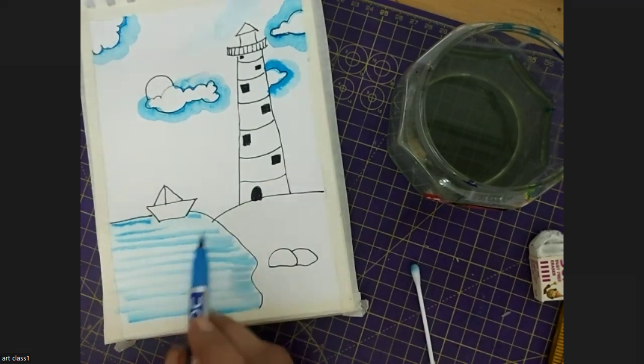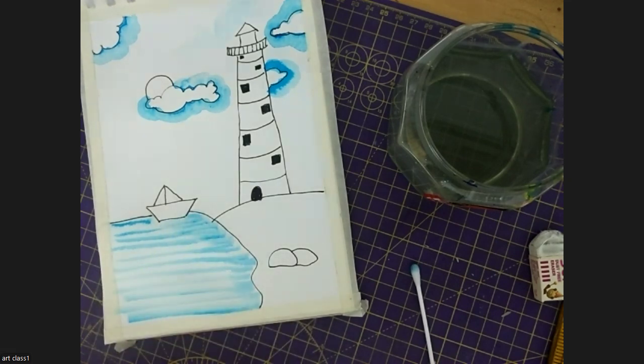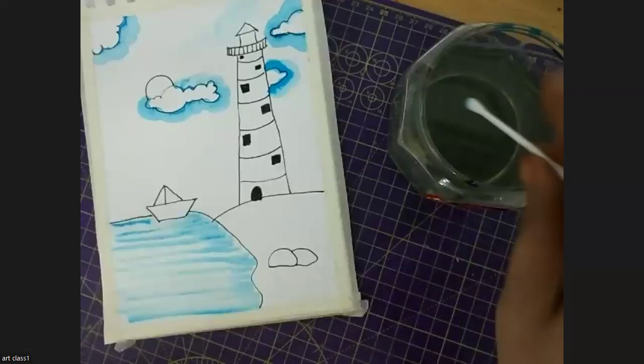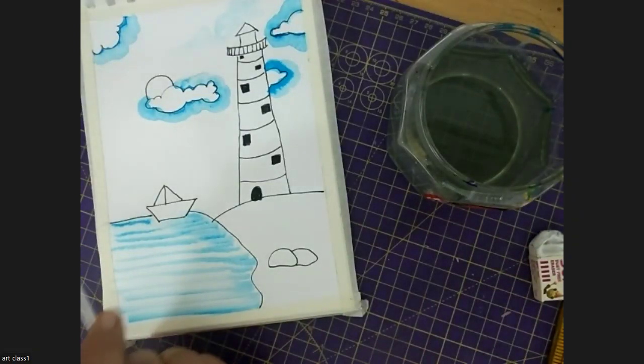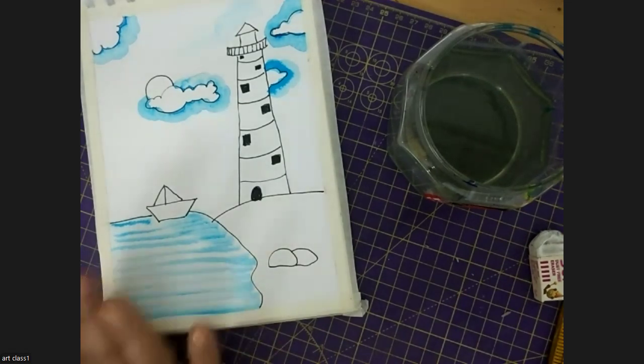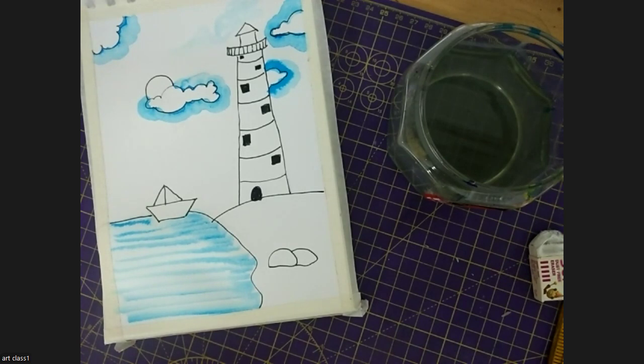Oh, this one won't work. More water? This won't work anymore. Oh, that is not working. Okay, then put your first. Oh, okay, let it dry. Let it dry. I don't know whether it's this or this. What do you mean, won't work? Ink color is light blue color. I don't have it. Ink closer to blue.